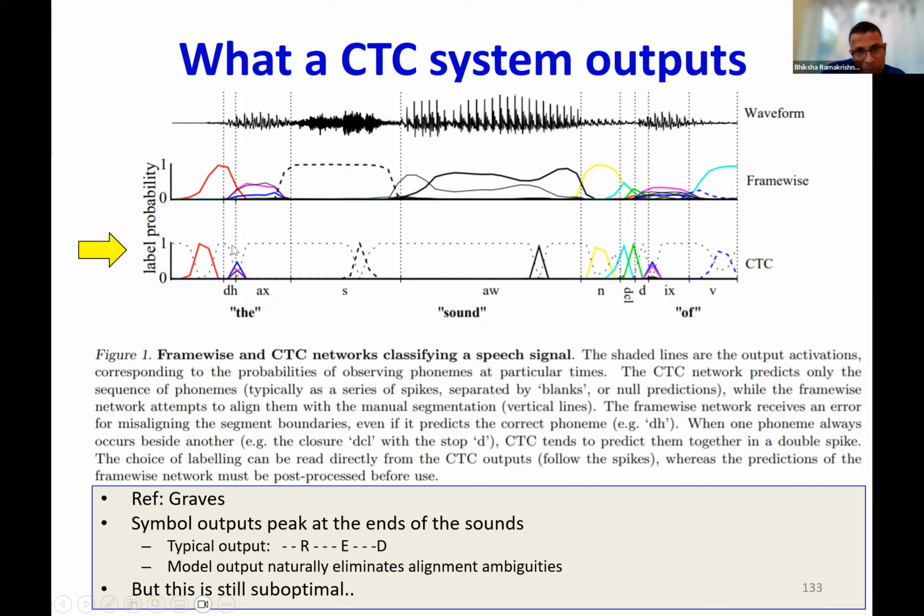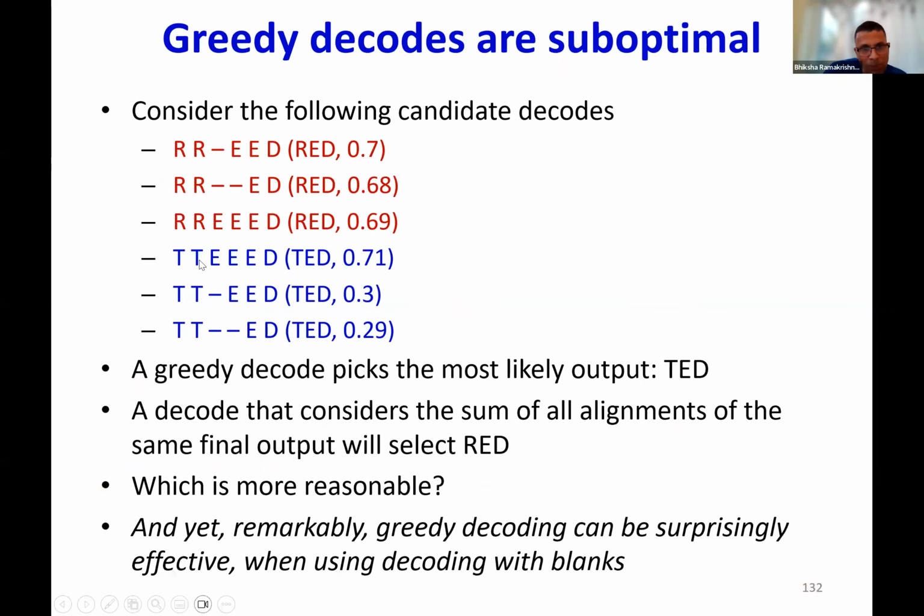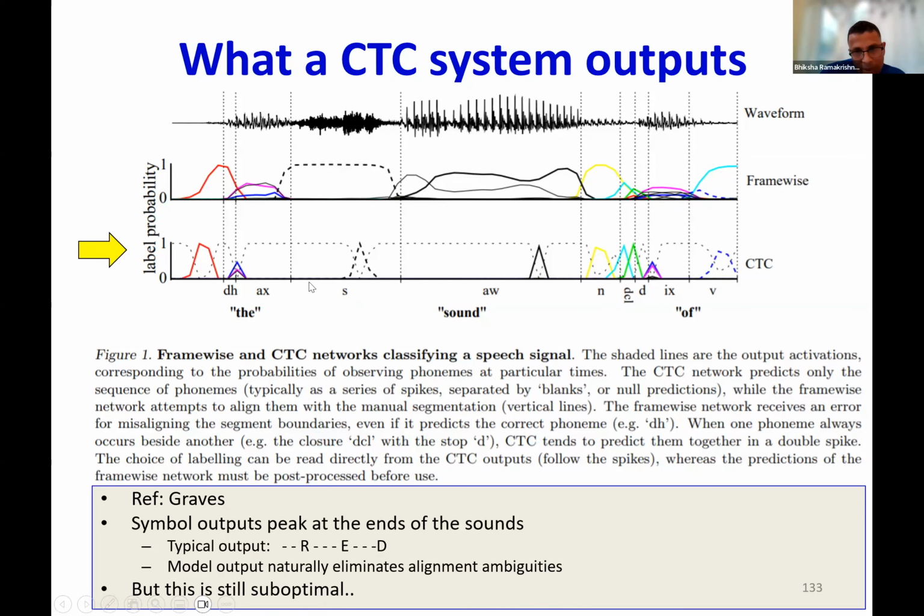So if you simply pick the most likely symbol at each time, you actually end up capturing the right output, simply because you tend to get just one or two highly likely alignments, and there is very little variation in the other places because the blank consumes most of the probability. If you simply pick the most likely alignment, that's the greedy decode, and you'd end up getting the right output most of the time. So the blank does a very nice job of capturing steady state and makes the greedy decode functional.